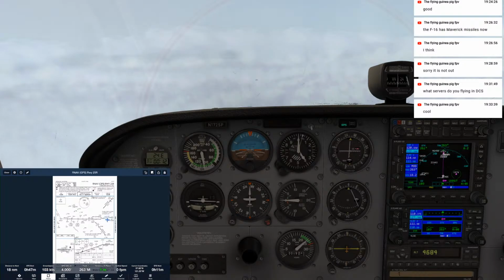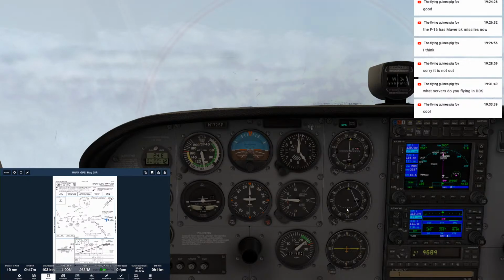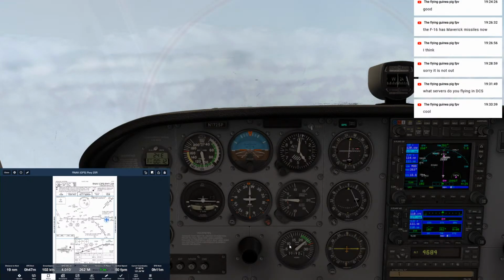So we're direct U-Hut. We're going to cross U-Hut at 4,000, and then begin our descent. And why don't I give it to you now before I forget later. Walker 169, cross Jam and maintain 17,000. Reduce our throttle just a bit.